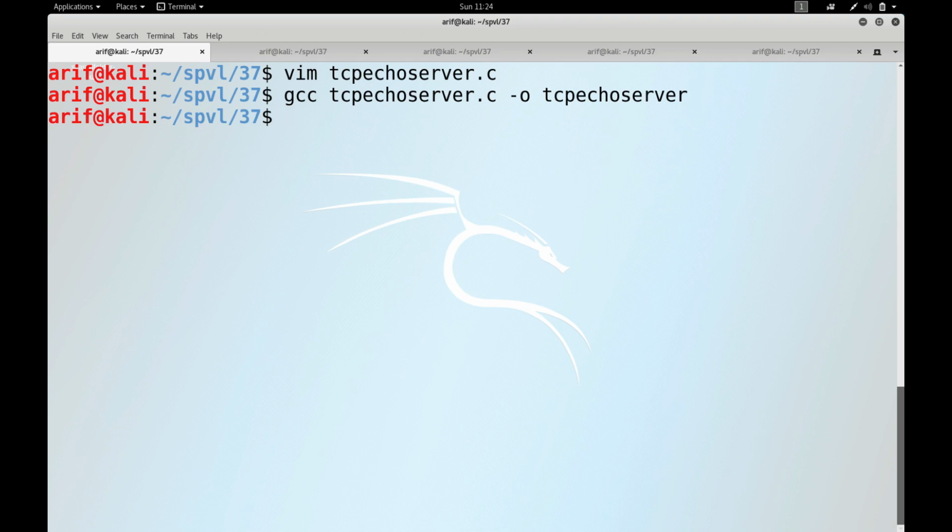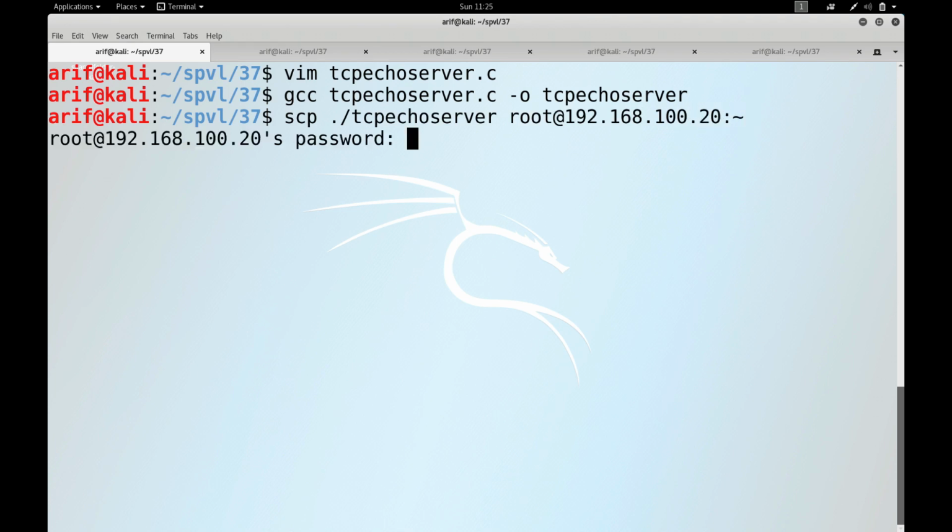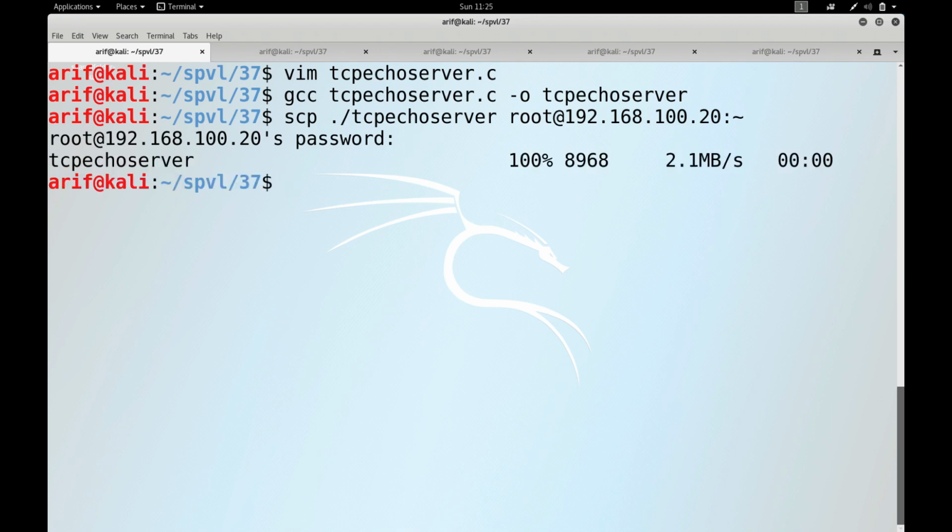And let us copy this executable to the Ubuntu server with the secure copy command, to the root account, root at 192.168.100.20, in the home directory of root. Okay, so the file is copied over there.